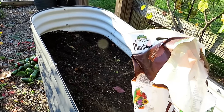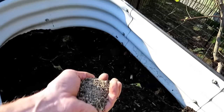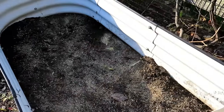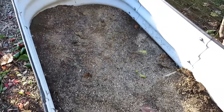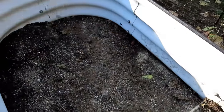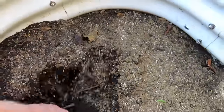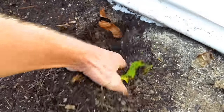You want to add in organic granular fertilizer — any brand works, they're all basically the same. This is a 5-3-3 N-P-K, dry and granular. Peppers are pretty heavy feeders, so I'm going to put a good amount right down the whole bed. I also like taking some wood ash from my fire pit — just one handful, you don't want to be too heavy with it — scattered across here to add in some more nutrients. Because the soil is so loose, I can just mix this in with my hand to a good four inches and I'm getting the nutrients back in there.